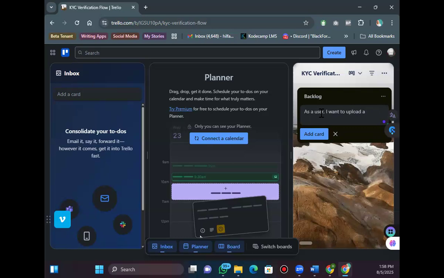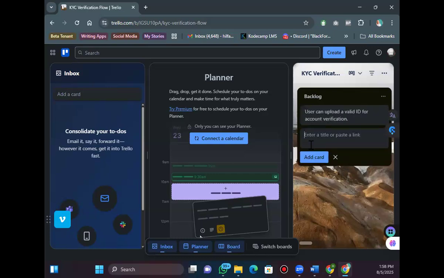Oh no, let's write it the proper way. Let's use our user story standard. User can upload a valid ID for account verification. Yeah, did I get that right? Yes, account verification. So you have added your card, and now you can add card.